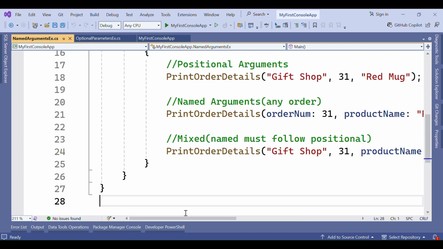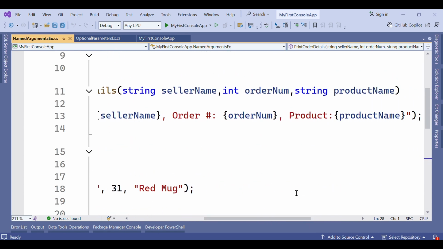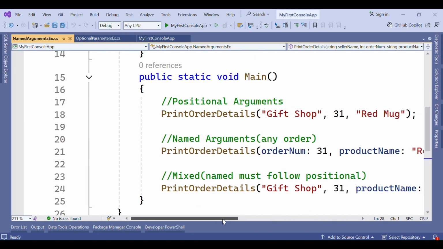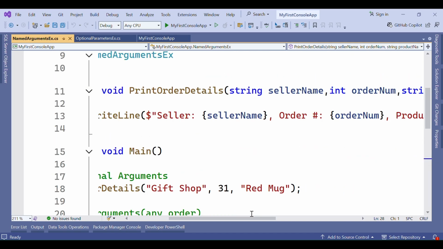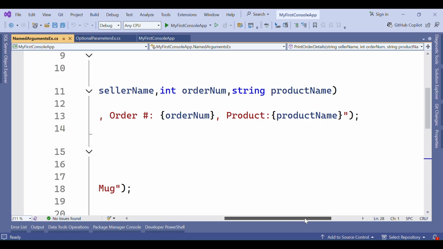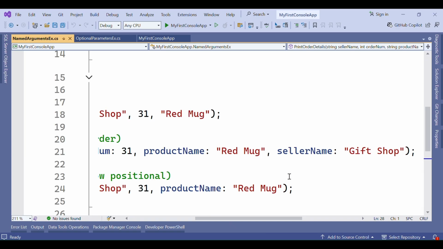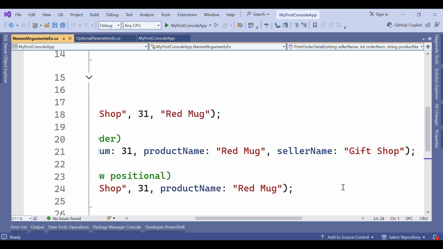This order number is not in the same position; it is in the middle, but here we provided it in the first position. And product name is red mug, which is the last parameter, but we have provided it here as the second argument, and seller name, which is the first parameter, we have provided last.